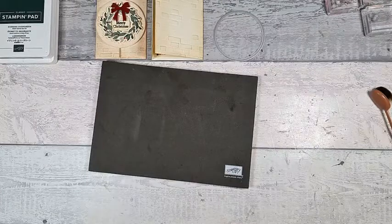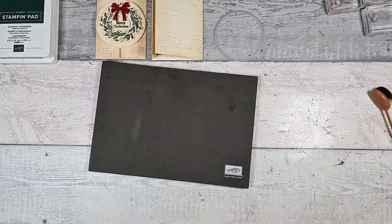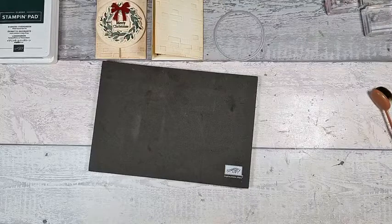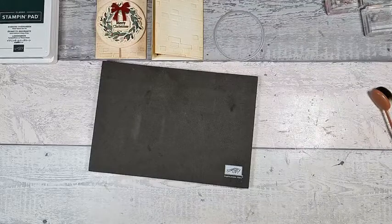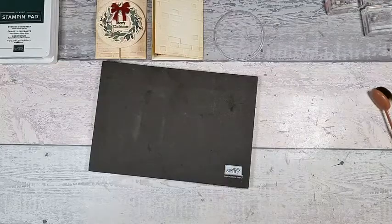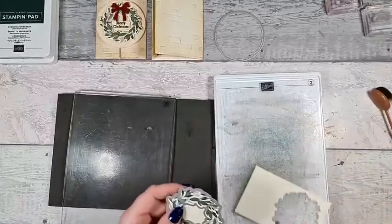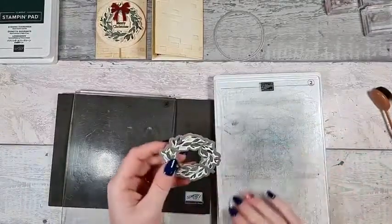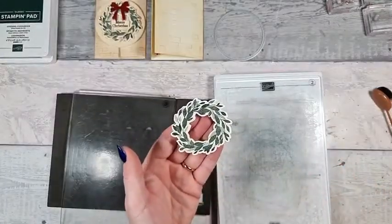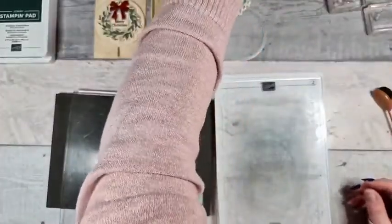I'm just going to die cut this, just get it all in place. As I say, this will go through the mini machine, so it's good. Oops, wrecking the joint. Let's see how well I've done on that. So the middle bit comes out. There we go. One wreath. So beautiful, so easy to do. Love it, love it, love it.